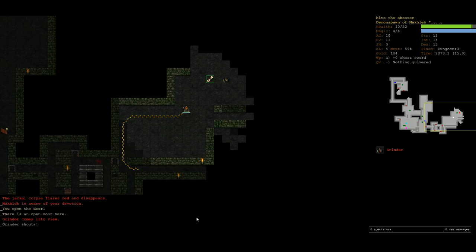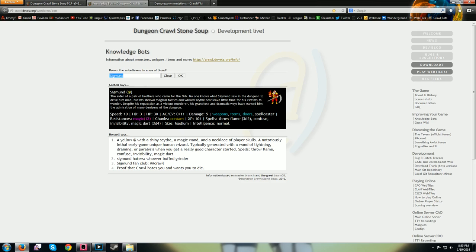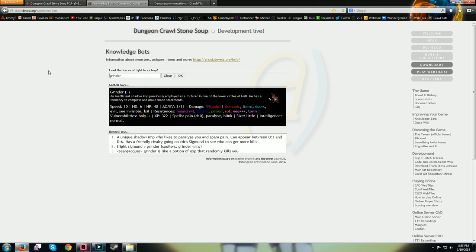This is Grinder. Grinder is an infamous newbie killer. I happen to know how he works, but I'm going to pretend I don't, because I want to give you guys an example of looking up on the knowledge bot. When you see a unique like this, someone with a name, always a good idea to look him up on the knowledge bot if you don't know. So let's look up Grinder.